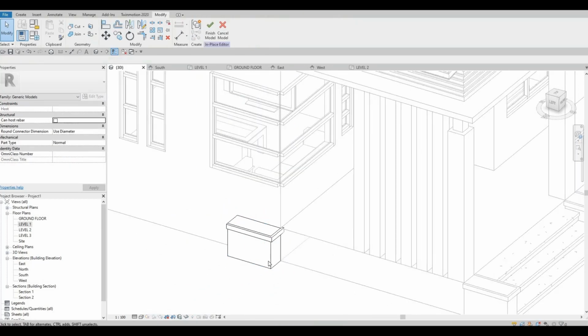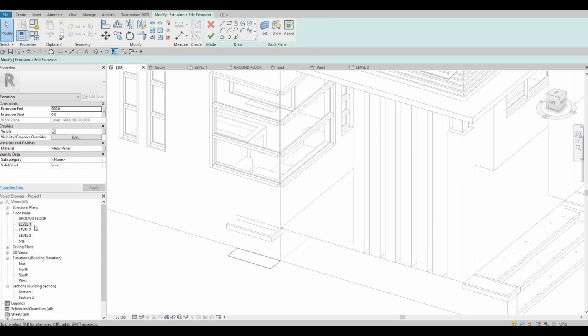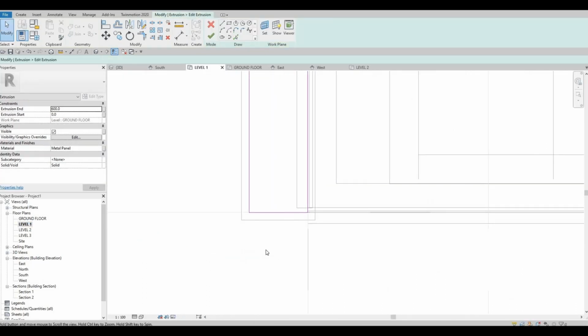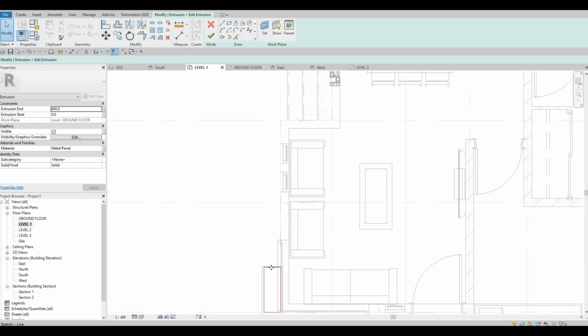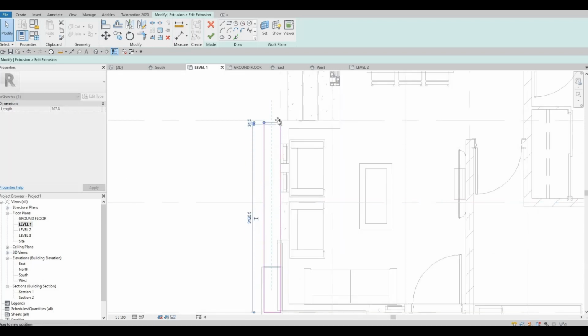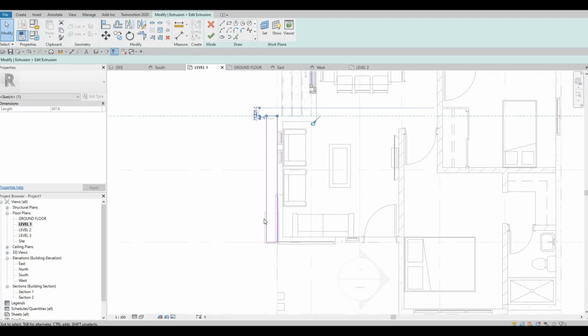So edit in place. I'm going to edit this extrusion first. So click on edit extrusion and then go to level 1 so that we could see it better. And we could just grab it here and then move it all the way to the edge there.